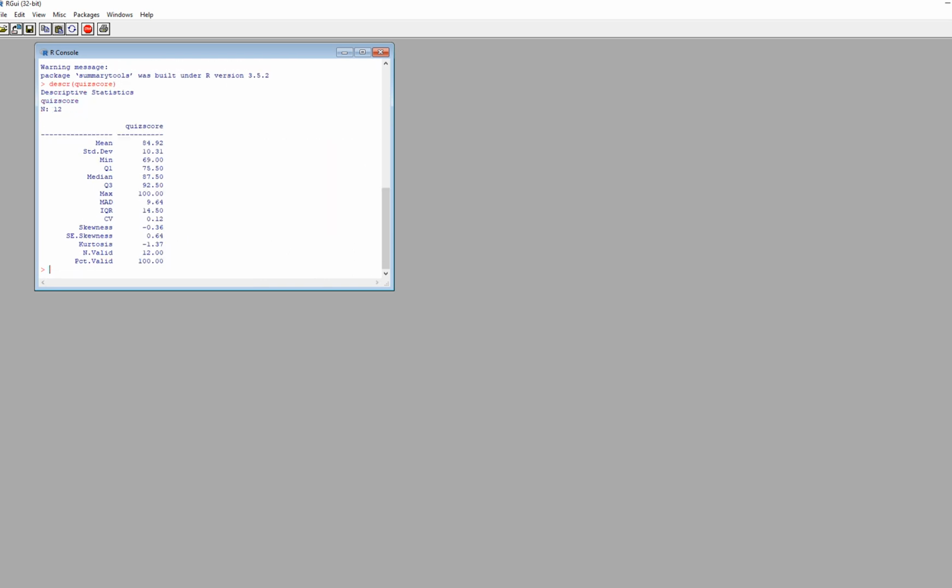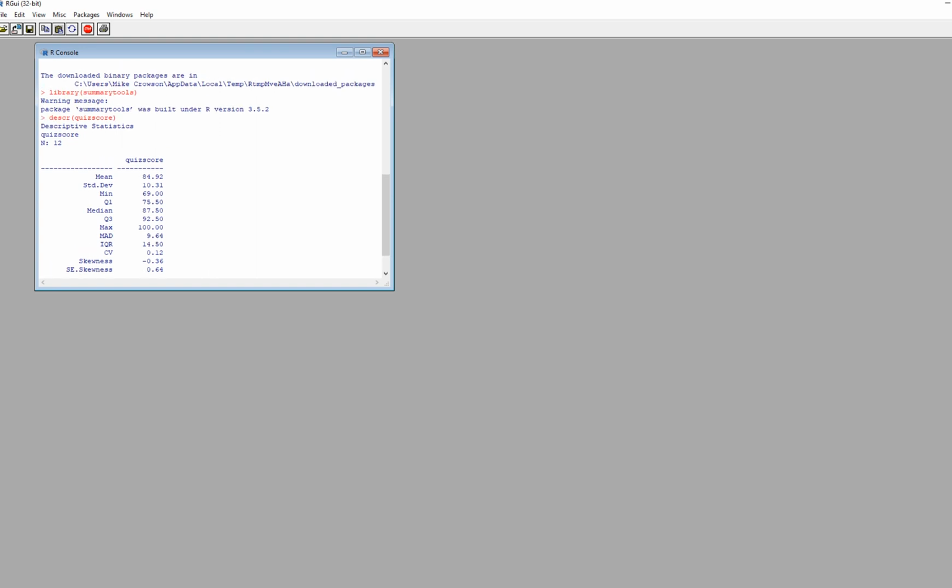And now you can see we have the mean, standard deviation, minimum, maximum values, the quartiles, skewness, kurtosis, and so forth. You'll notice it says number valid is 12. Basically, there's no missing data in the data set, and percentage of valid is 100. So 100% of the cases are valid in this data set.